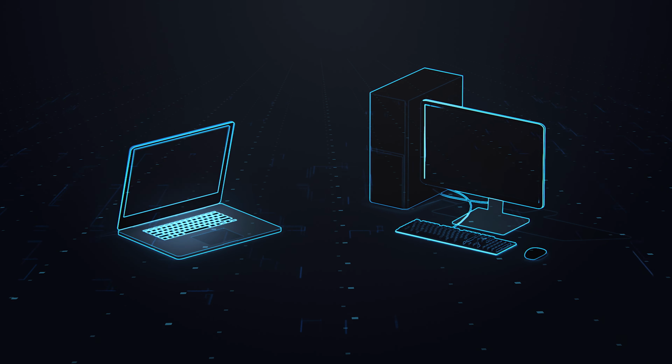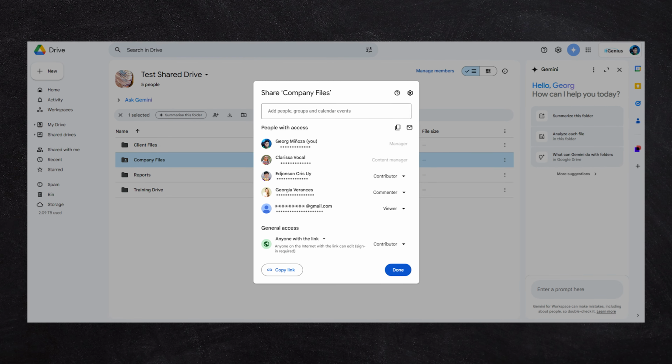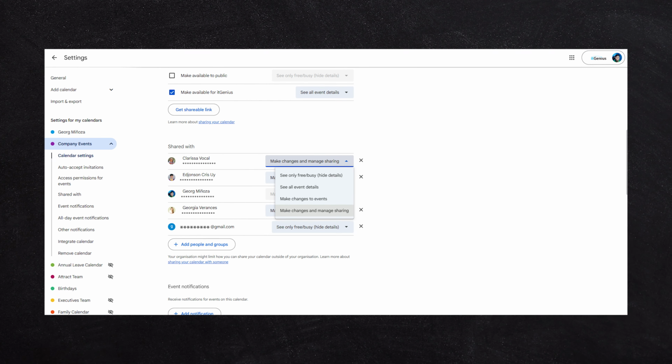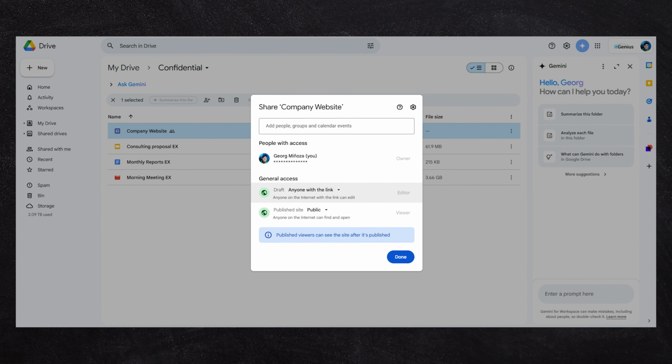My only caveat with adding multiple business domains to one Workspace account, and if you go to our channel, search multiple domains, there's a million videos on this. If you have other business partners in one of these ventures, you might not want to put everything under one consolidated Google Workspace account because things tend to be shared with each other automatically. So by default, collaboration is switched on, view access to calendars is switched on. You can click one button in a Google site or a Google Doc and it's automatically going to share it with everyone in the organization. If you don't want that happening between business owners of one individual business that should really be separated and the rest of your companies, don't put them under one umbrella of a Google Workspace account.